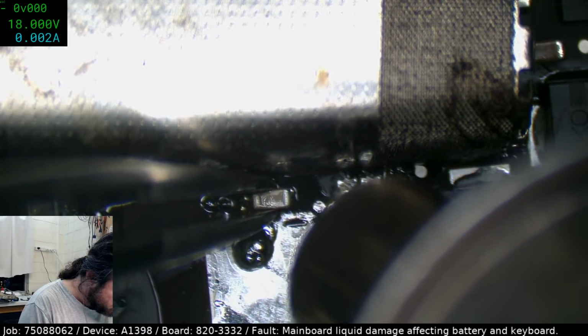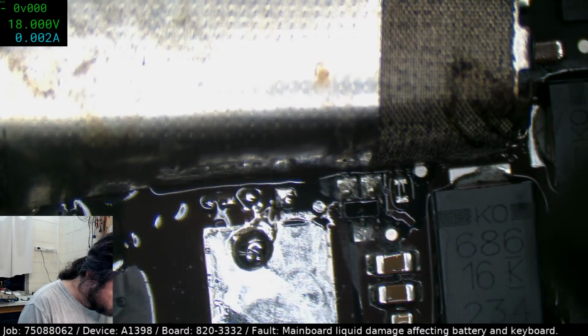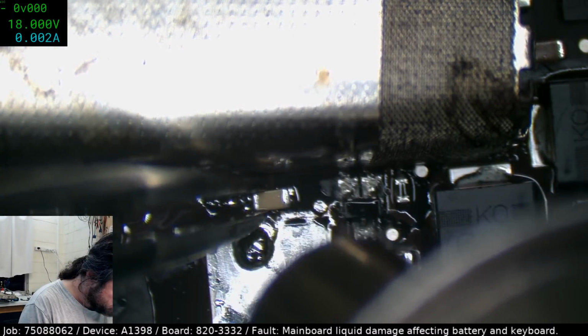The other upside of doing these caps first is that it will preheat the board a bit.